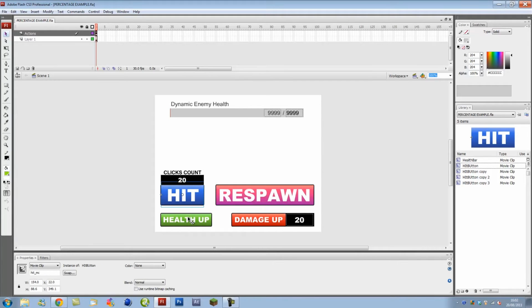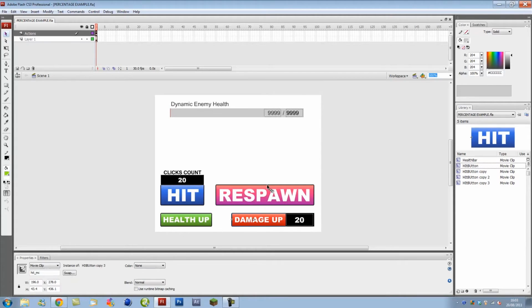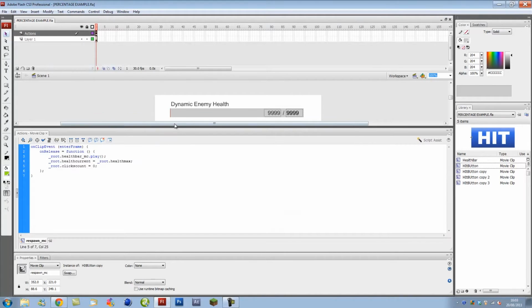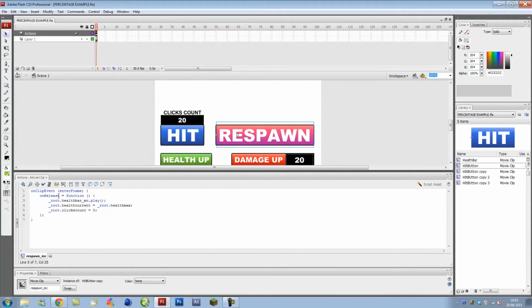We've got our buttons here, which are movie clips, and also our health bar here is a movie clip as well, called health bar. If we go to Actions, which is Window, Actions, F9, you should be able to see that it has on clip event enter frame, on release, function, health bar, play, current health, and so on.